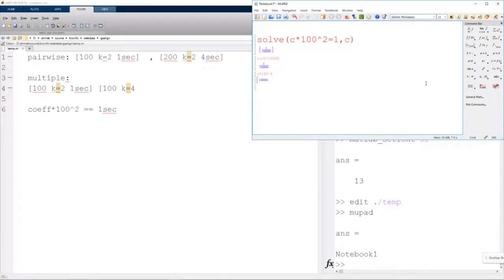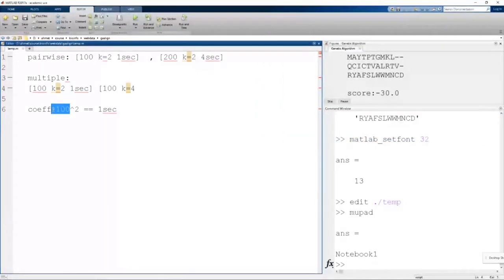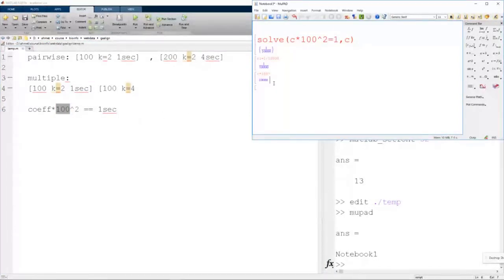Okay. Now let's increase it. That's 10,000 seconds, right? I only doubled the number of sequences, but the time that I spent increased by 10,000. Okay. So if I increase the number of sequences by 3-fold and make it 6, that's how many seconds? 100 million seconds. Okay. So I didn't increase the problem by much, right? I only added two more sequences, and the amount of time increased rapidly. Okay, so you can see that I really cannot handle, say, 10 sequences in my multiple alignment if I were to do dynamic programming. The amount of time that I have to spend blows up really fast.